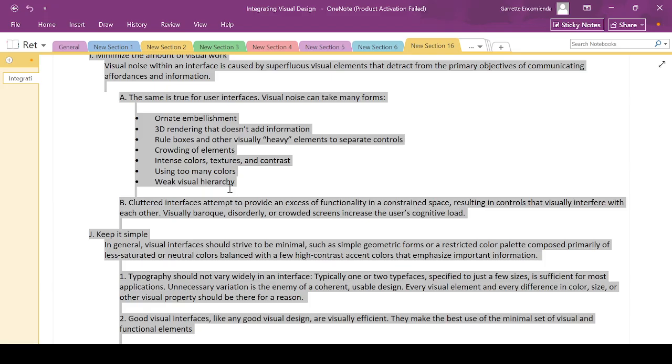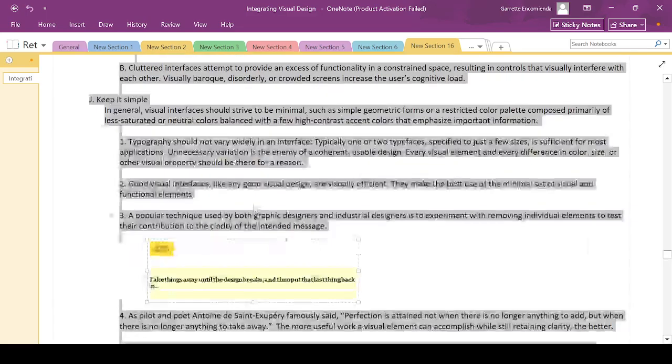It's also important with their visual aesthetics, because providing an excess of functionality in this constrained space results in a lot of cognitive load, because remember, we cannot really focus on all things at once, because we have limited memory. And keep it simple.